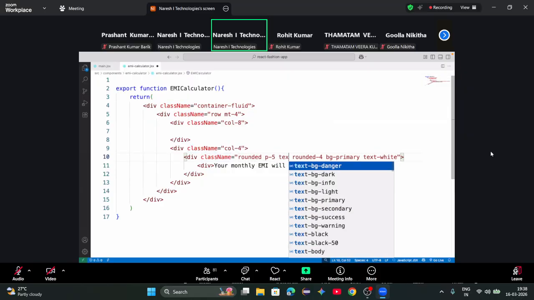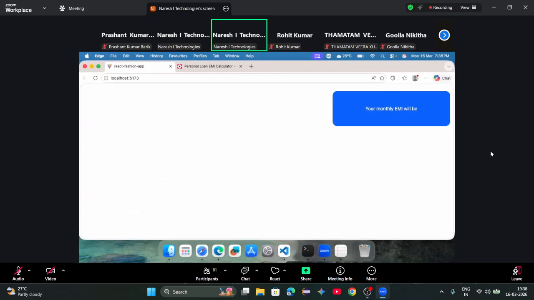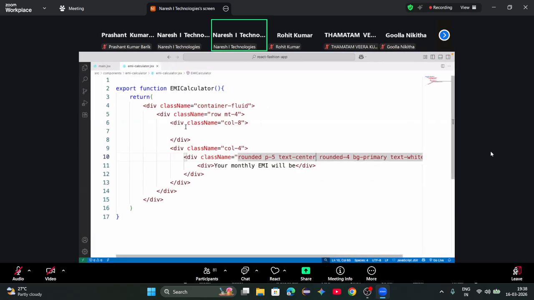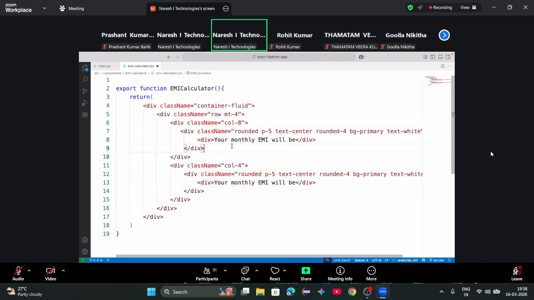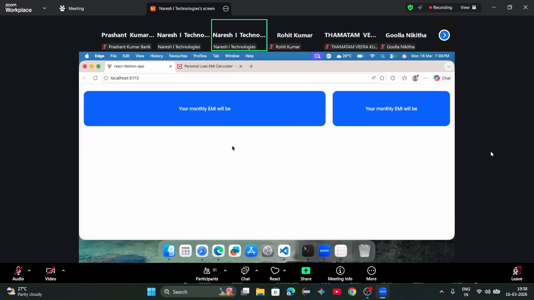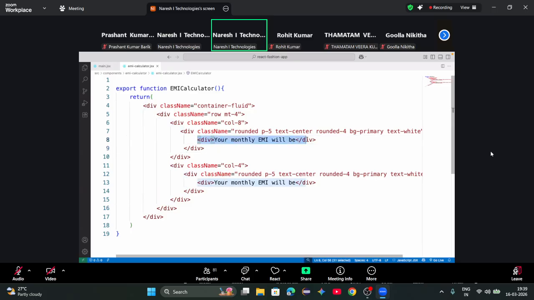So text-center. Fine. On the left side, we want to display another one. In this, we want to display the options for selecting the details.